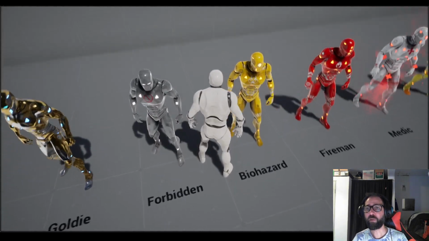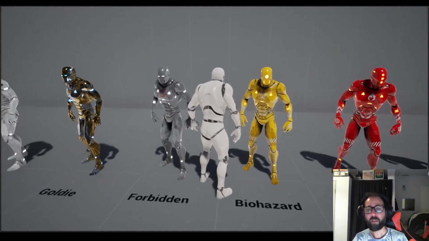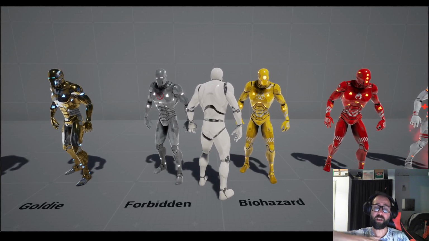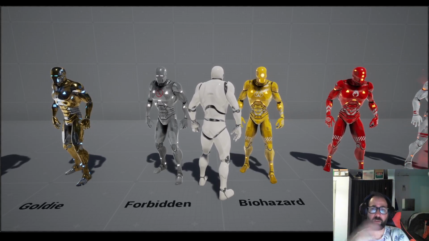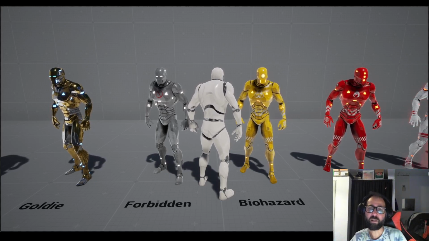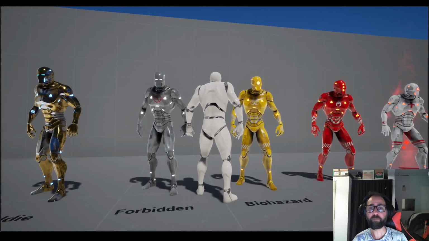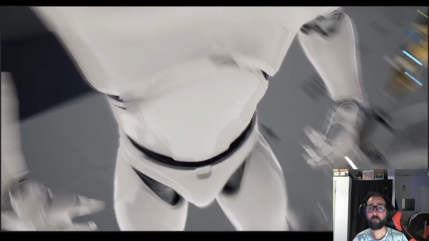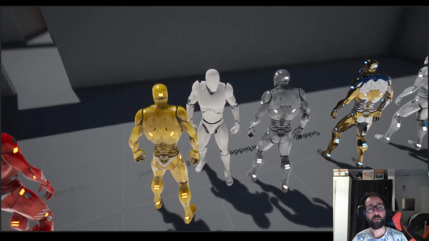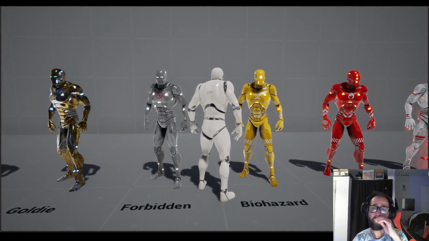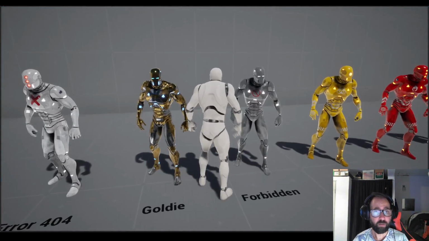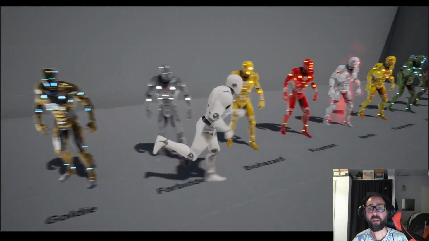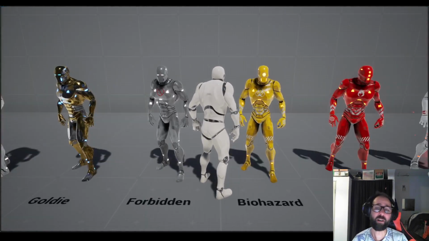Like you can see the red one has them metallic. You can change the color of the base. There's the little thingy on the chest, on the sides of the head, and the arms here. Those you can give a different color, as you can see with Mr. Goldie. You can make it metallic, dielectric, whatever you want.